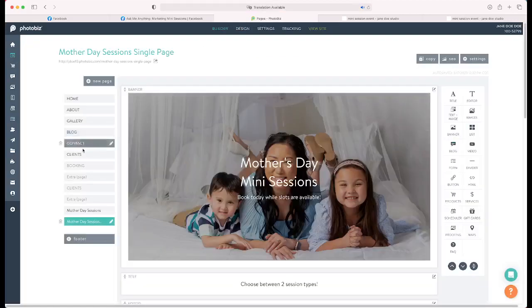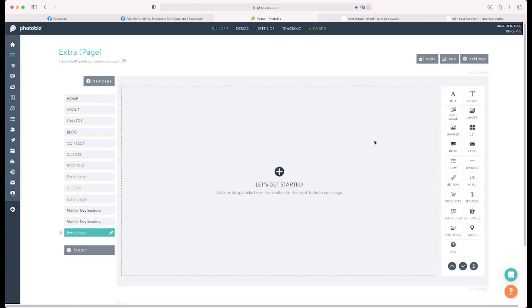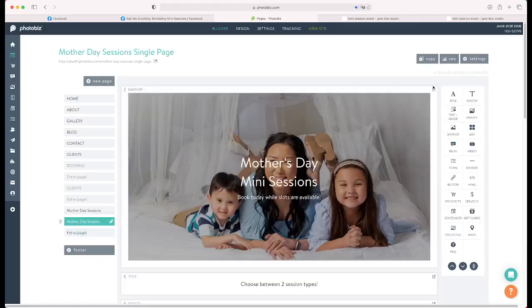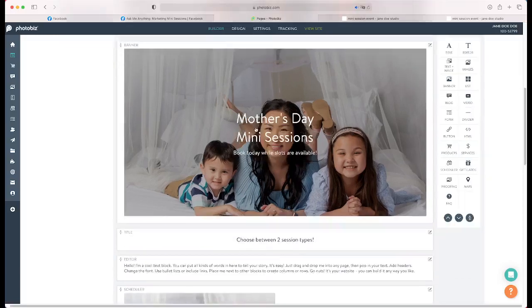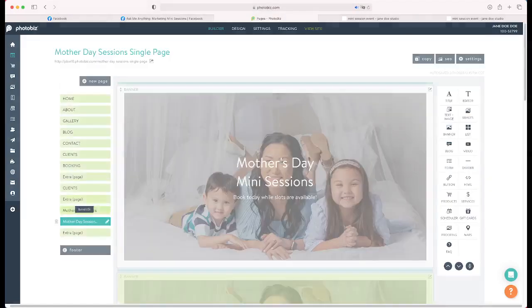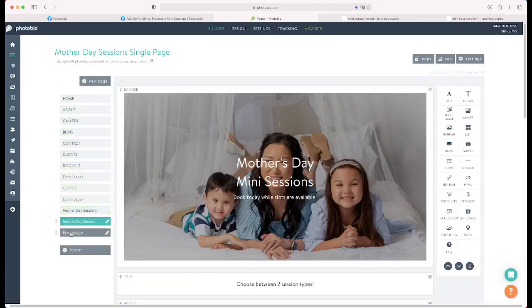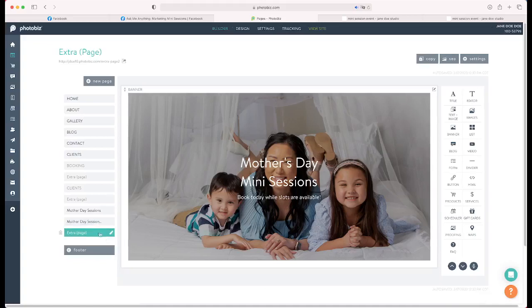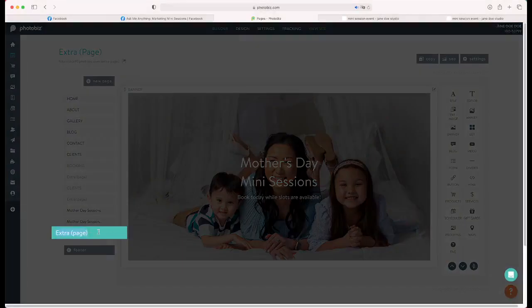When you're building it on your website, you don't have to be thinking just about the upcoming event, but you can create something that's for all the events that you have coming up. Say we're going to create a page. We're going to go ahead and create a brand new page. We're going to use some existing assets so I don't have to change everything too much. I'm just going to copy this banner, and then bring it over to our new page. Our new page, I'm just going to call it upcoming or event sessions or something like that.